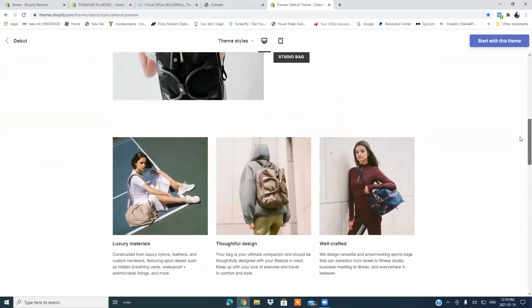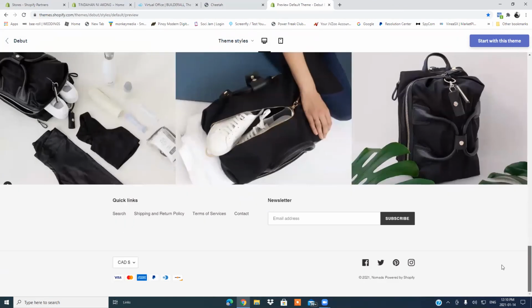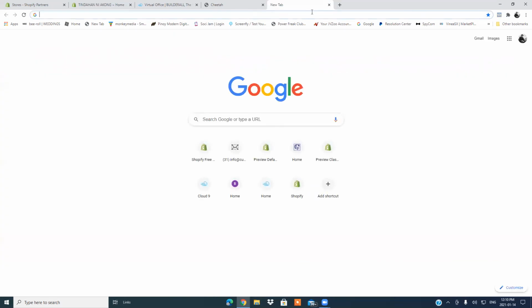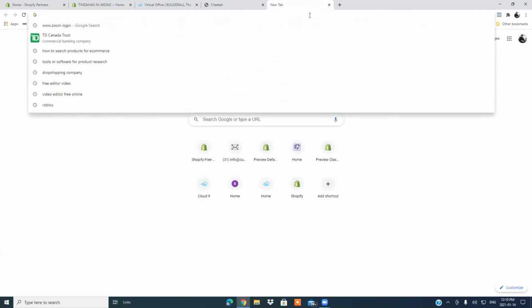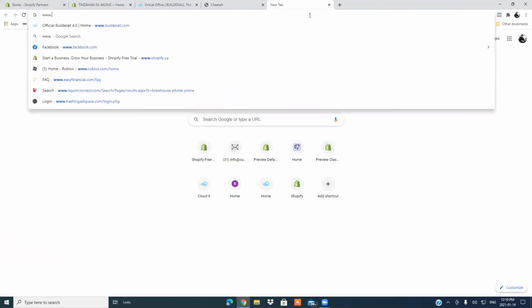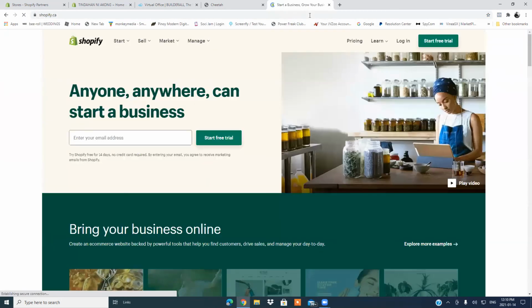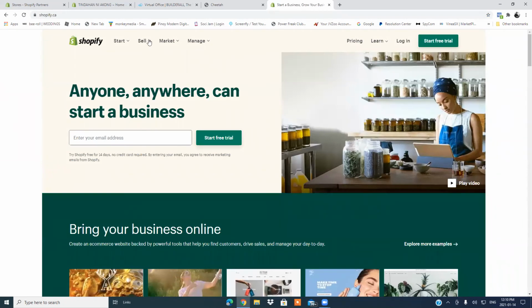Okay. So basically, we have all the structure. So what I'm going to do is, I told you, go on the website under Shopify if you want to have a pattern, right? Go to shopify.com under the sell.